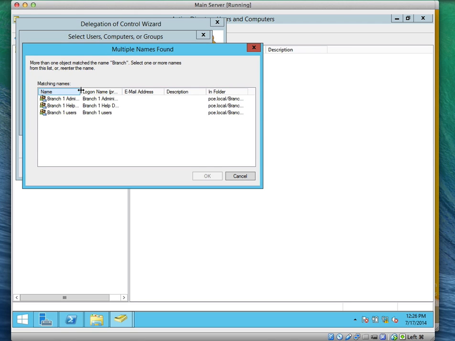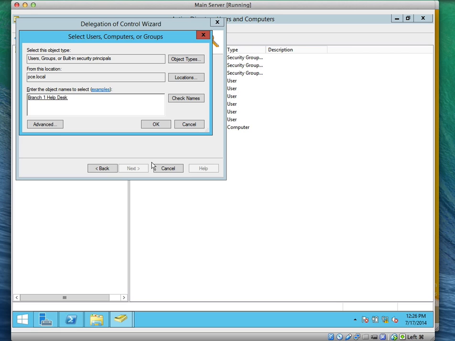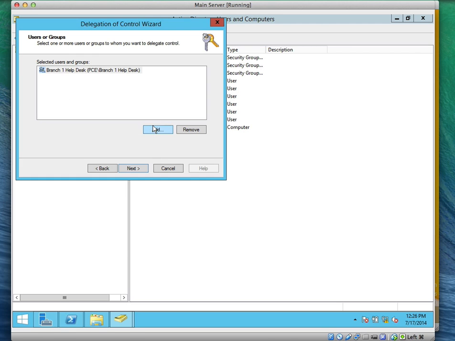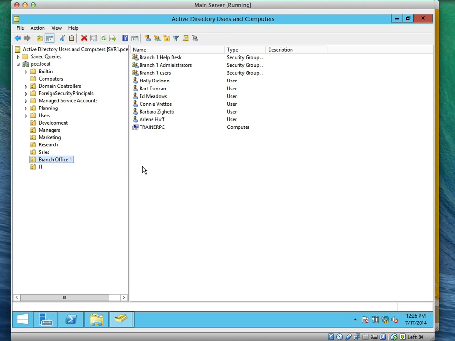We're looking for branch office 1 help desk. That's the help desk delegation. We click next, and they can do what? Reset passwords. They can read, and they can modify membership. So they cannot create or delete a user. Only the administrator can do that. We click on finish.